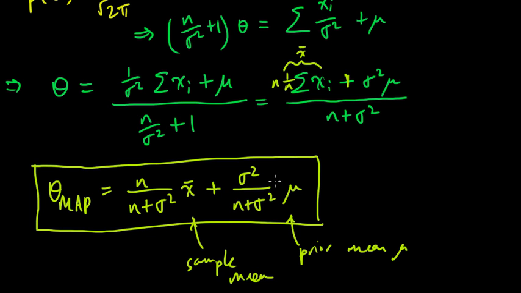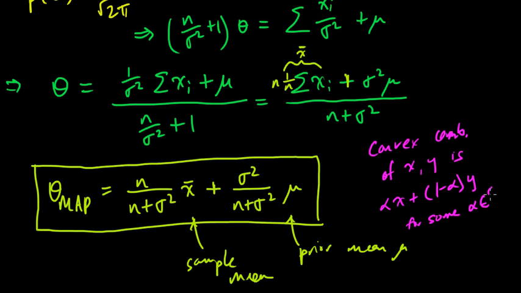So I said this is a convex combination of these two points, and to drive home what I mean by that, a convex combination of points x and y is some real number alpha times x plus 1 minus alpha times y, for some real number alpha between 0 and 1. It could be 0 also or 1.